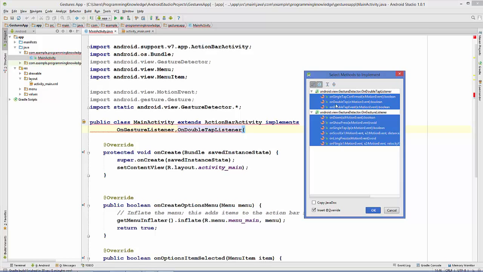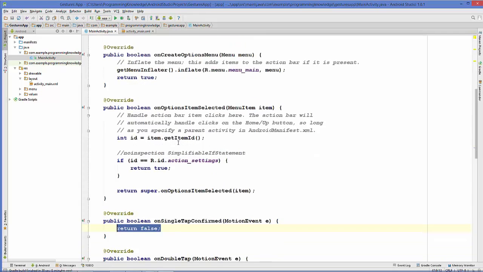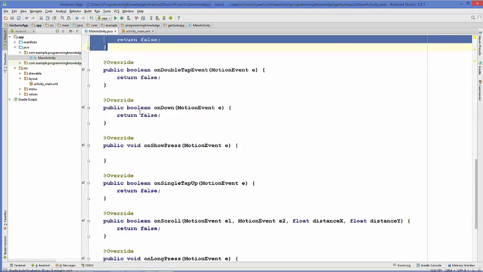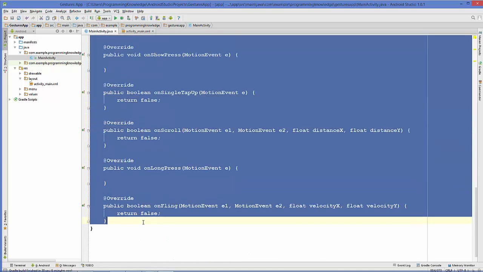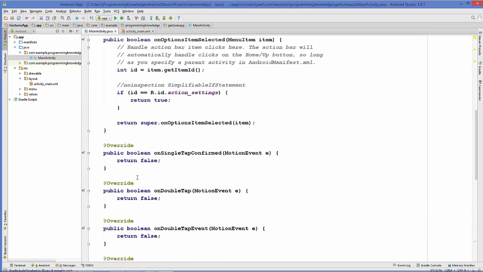Okay, so just click OK, and all the gesture methods will be automatically included in your class. So these are some of the common gestures.